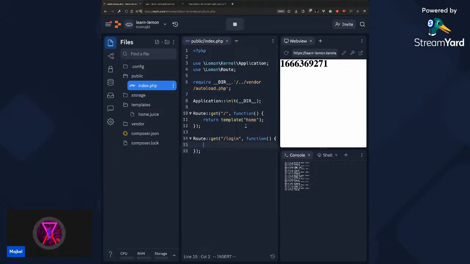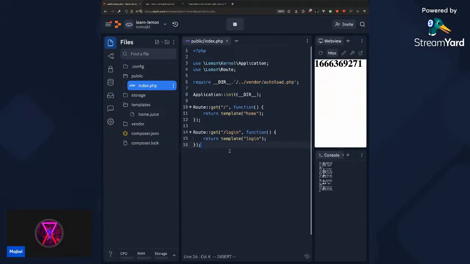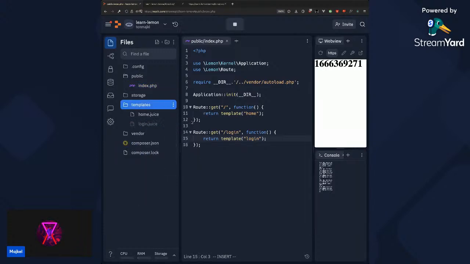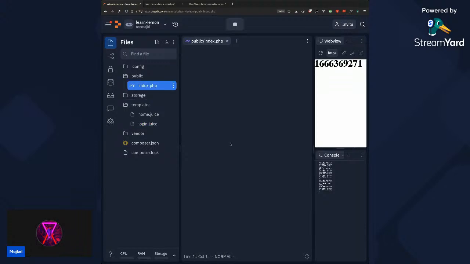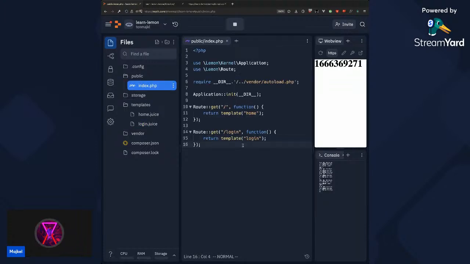So we will implement login. We create this function which returns template login. So we will have to create the template login. So this is great. So we will have a route for login, and we will have a route for post login.